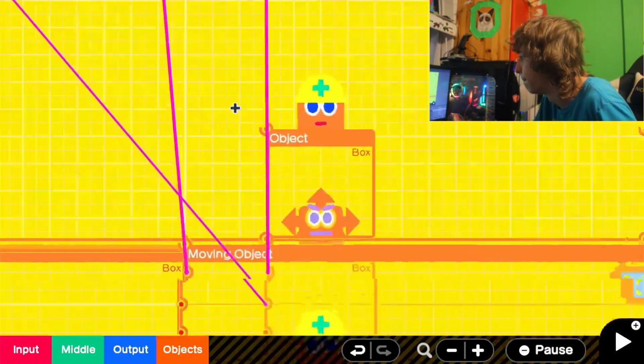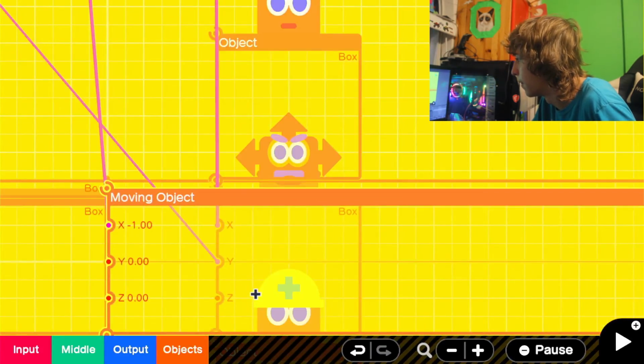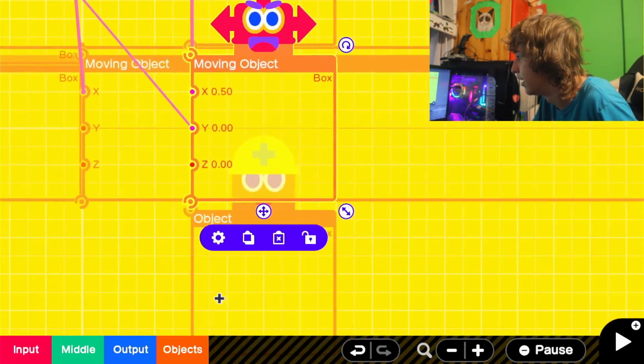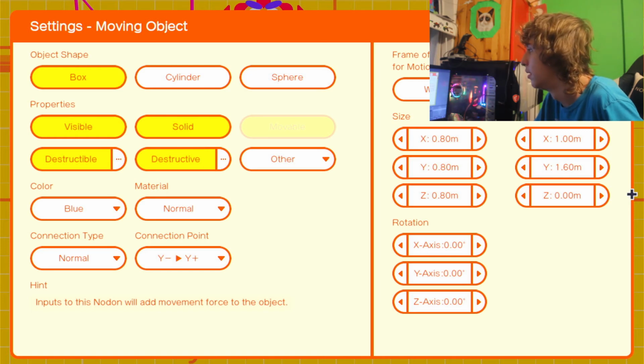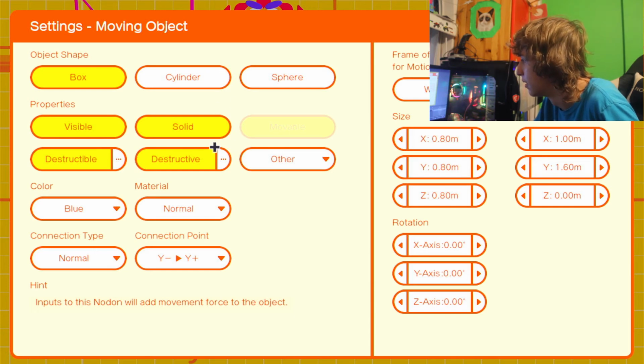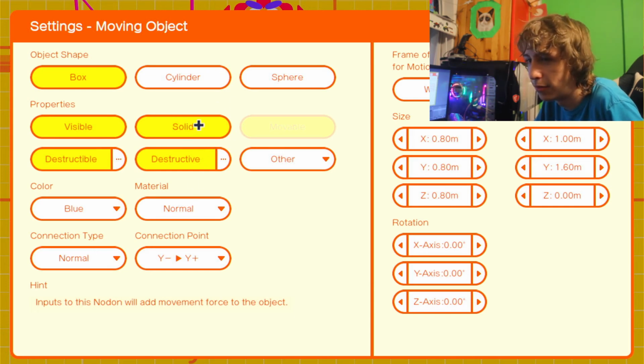I don't know why the hell it's deciding to do that, because it should be mostly staying in the same position. But yeah, that's mostly the biggest problem we have.